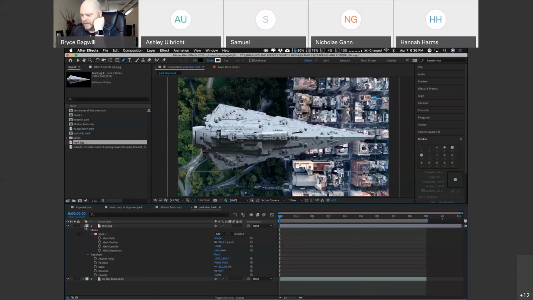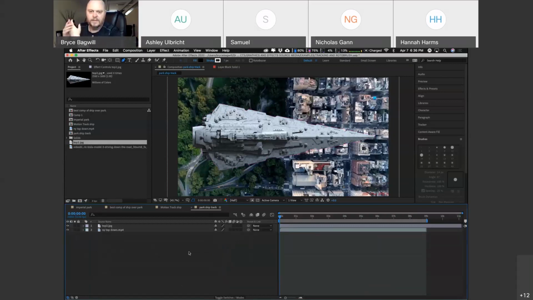Now, this is where we get complicated, right? All right, so get my notes. So we are going to click on the background element, the thing we need to track with, which is our New York top-down MP4.